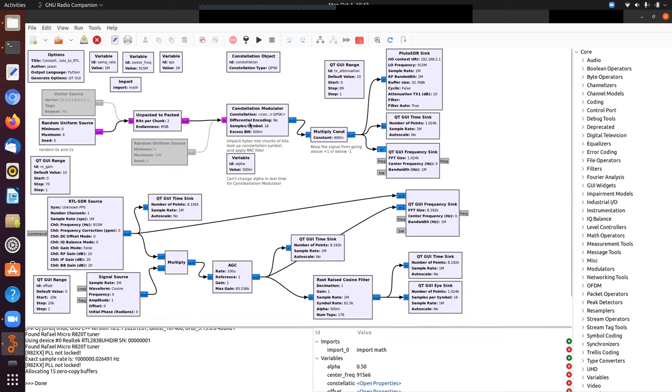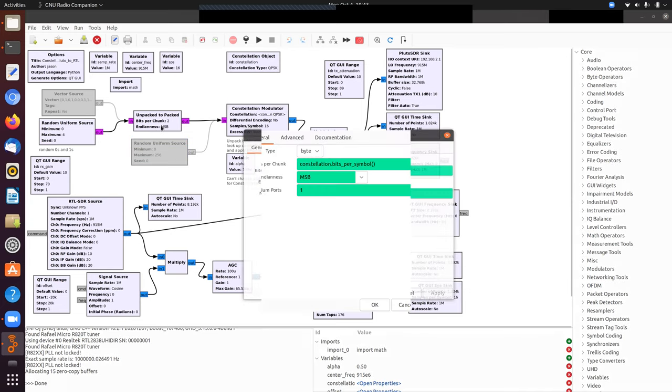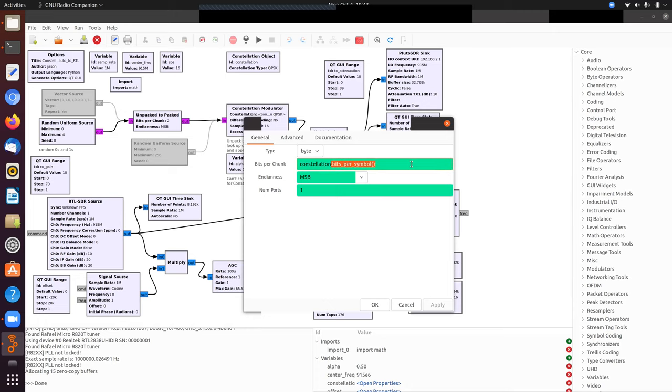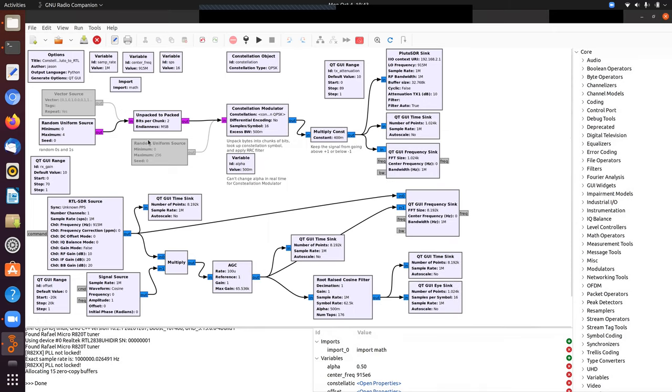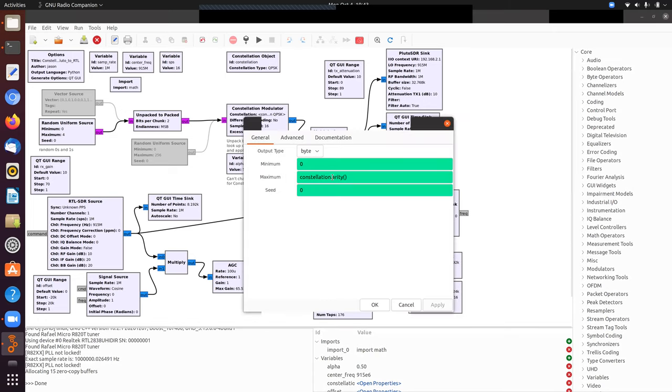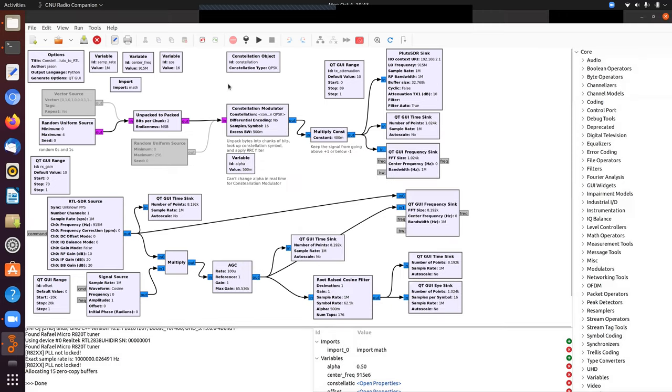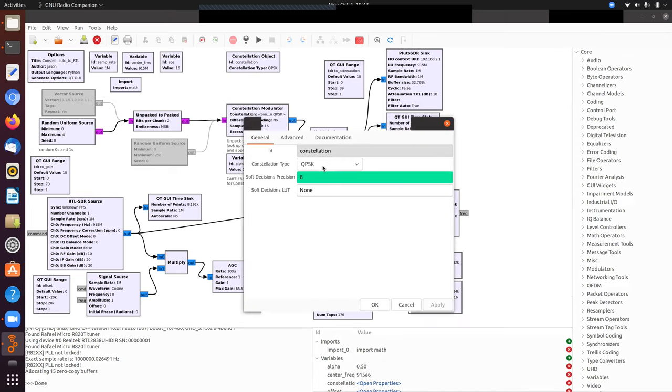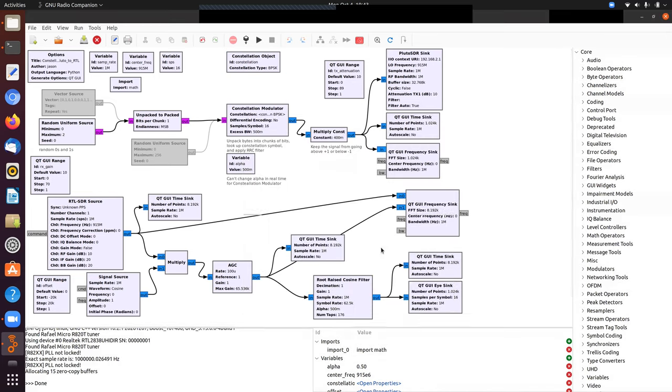The other way to do it, which is what I have shown here, is just to have a random uniform source. Now, the way I've done that is I've just looked up how many bits per symbol are in the constellation, or what the arity is, which is just the number of different symbols there are in the constellation. So I've just used Python to call those functions, so I don't have to change them every time and remember that I've changed them. But just keep that in mind. So I'll go back to binary phase shift keying, which was the example that we were mostly working with.